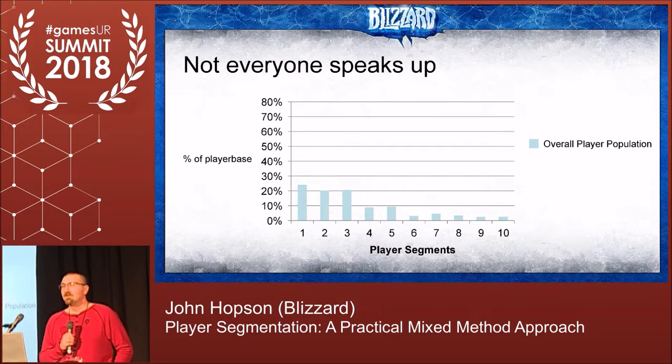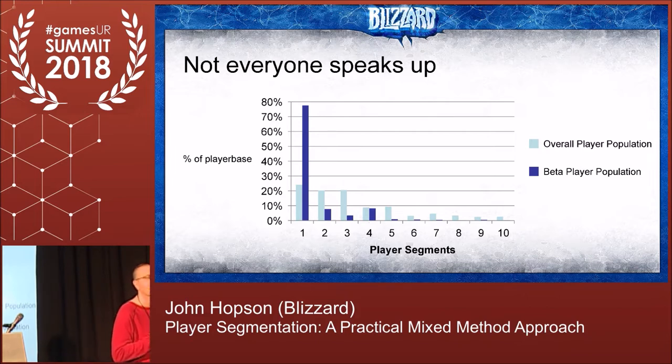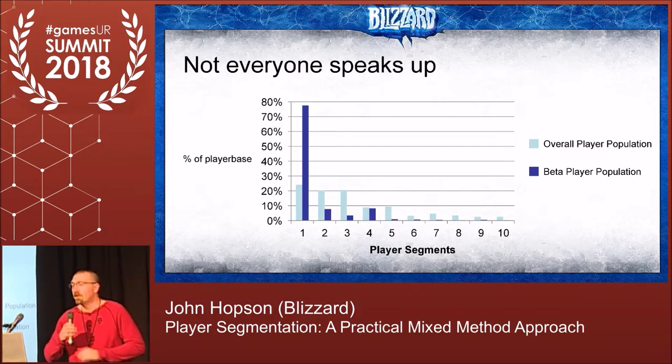And then I went back and projected that back and looked at who actually participated in the open public beta for the game a few months earlier. And almost everybody came from one particular segment. Those were the type one players, those would be online, engaged, social, competitive players, your classic forum dwellers.